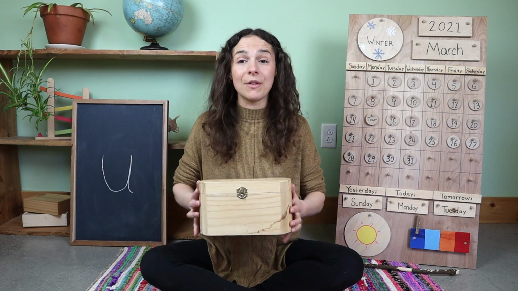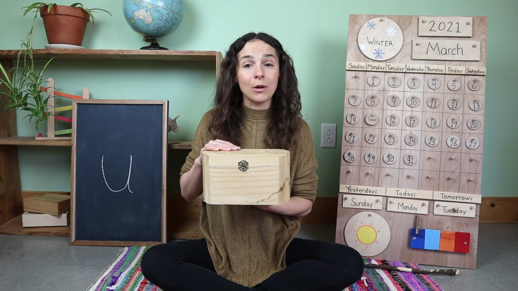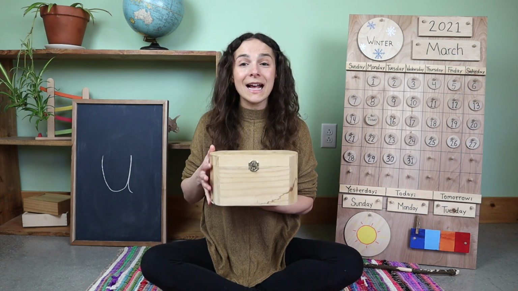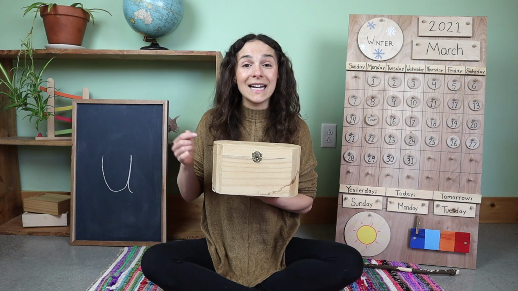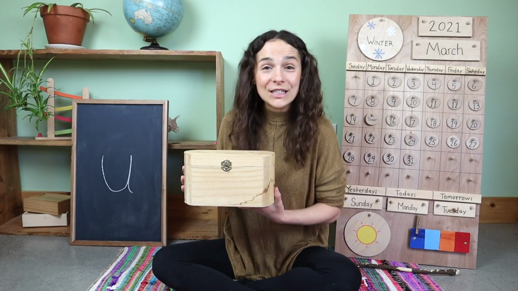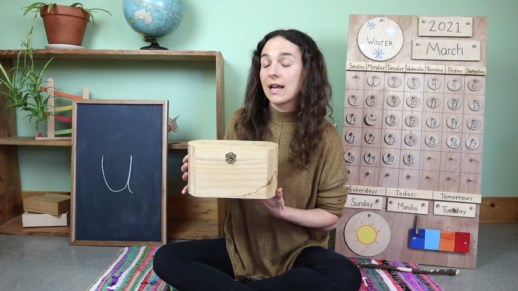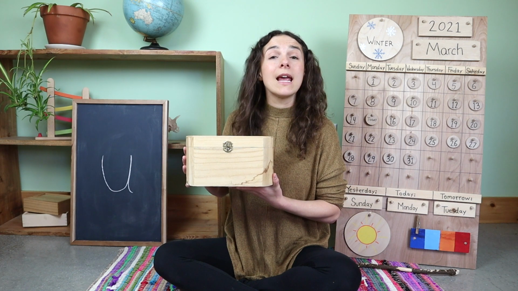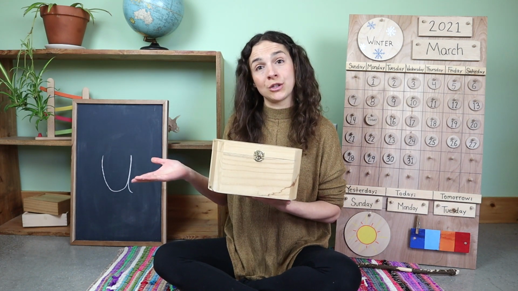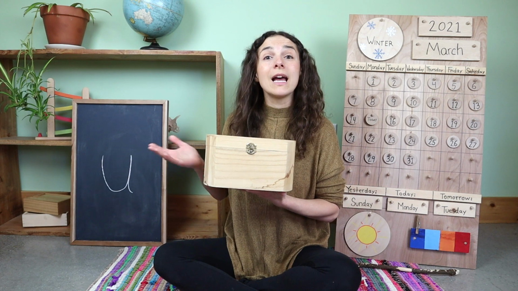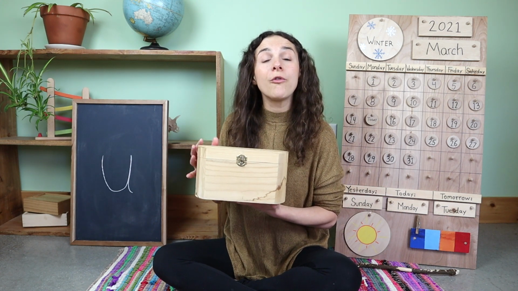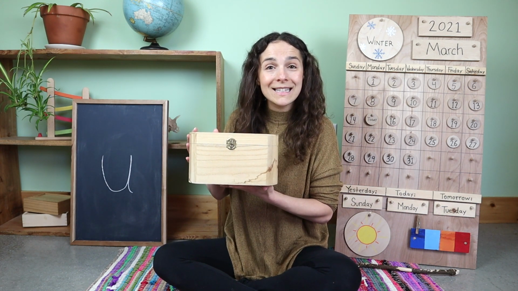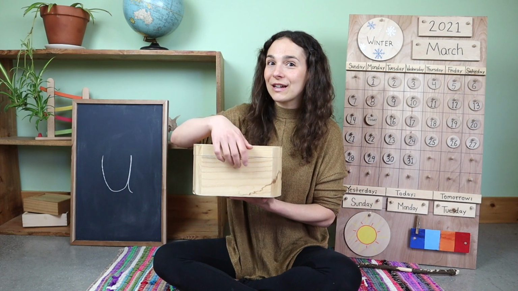Now, inside of the mystery box, I have an example of a community helper. I'm going to give you some clues, and I wonder if you can guess the type of community helper that is inside. All right, friends, are you ready for your first clue? So, this community helper works in a medical office. This community helper will take your measurements, check your pulse, listen to your heartbeat, all before the doctor comes in to see you. Do you know what community helper it is? Let's take a look.